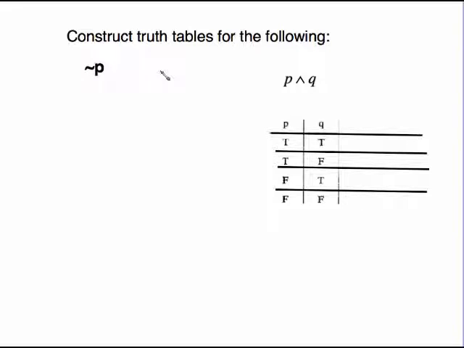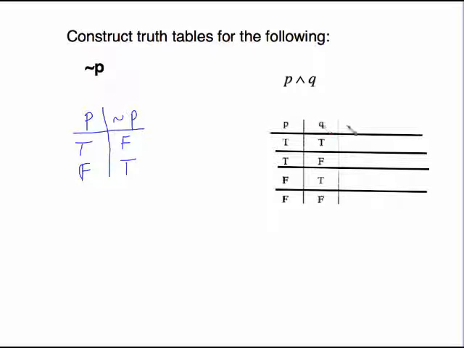Now, what we're going to do right here before we continue with the conditional and biconditional examples is just look at all of the truth tables we have done in section 3.3 and 3.4 just so that you have straight in your head what they look like. This is a negation of P. The only thing we need for this is P, and with one letter all we have is true, false. And if we have the negation of P, we just change the true to false, change the false to true. That's all there is to negation.